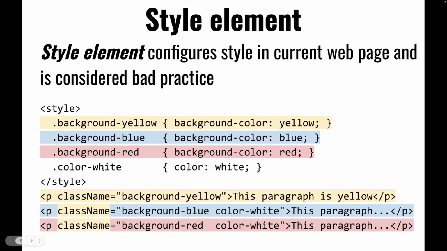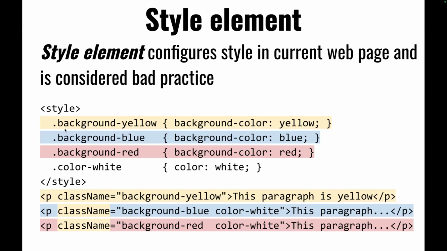Now you can combine classes together. Like for instance, you might have a color white and a background blue. And so to a particular paragraph, you can apply both stylings. You can apply background blue and color white. And so this would render white on blue. Okay. And so what it'll do is combine the properties of one and the other into one single set of styles, right? And it applies them to that particular element.